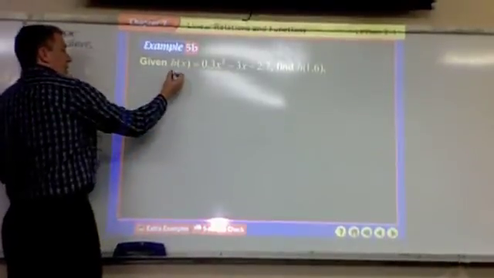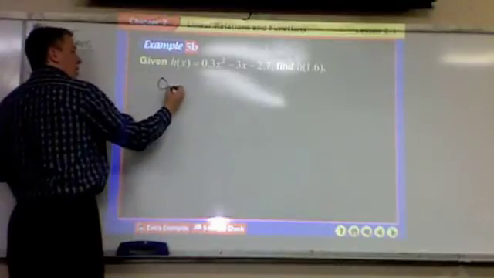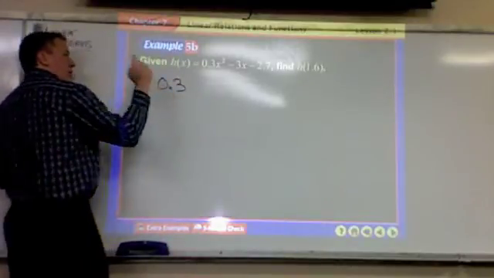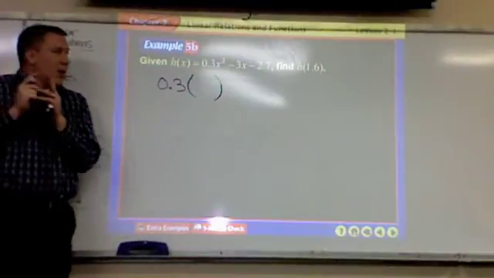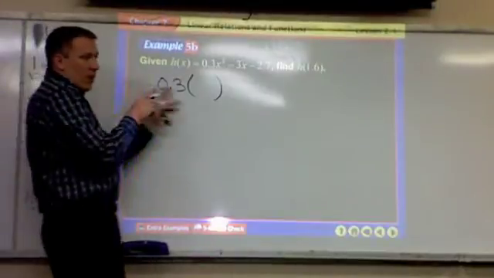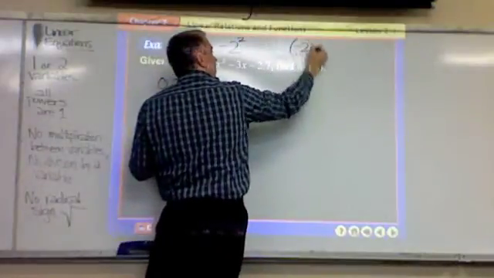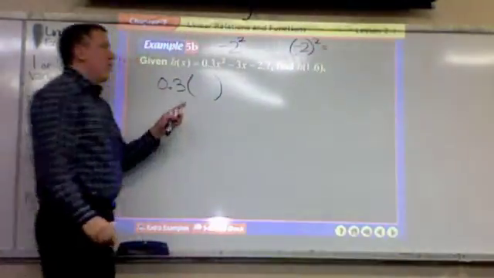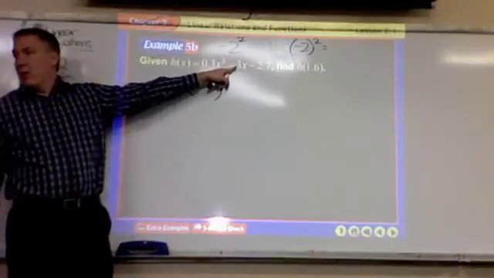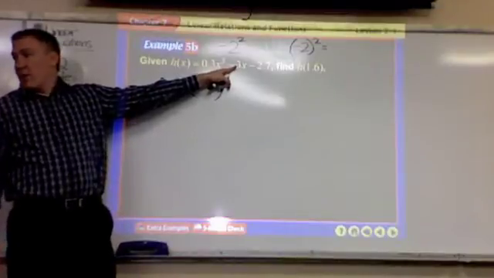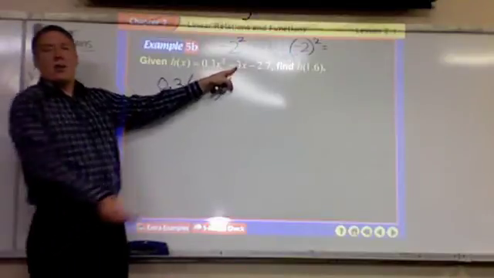That's it. Now, this is going to require your calculator. And actually, what do I do? 0.3. And here's the deal. Anytime you see an x, it's a pretty good idea to write a parenthesis because it's not like you're just squaring. Well, in this case, it doesn't really matter. But I want you to see the two differences between these two things. What's being squared here? 2. Negative 2. 2 is being squared. This is 2 squared with a negative sign in front of it. So what's 2 squared? 4. Want to throw a negative sign in front? Negative 4.